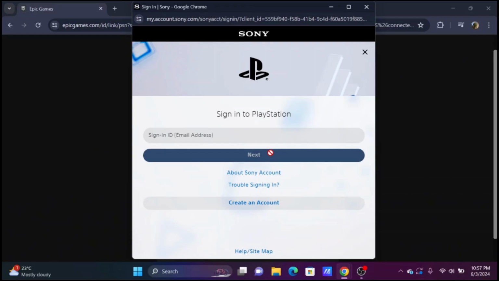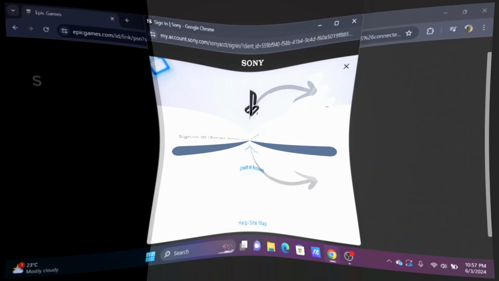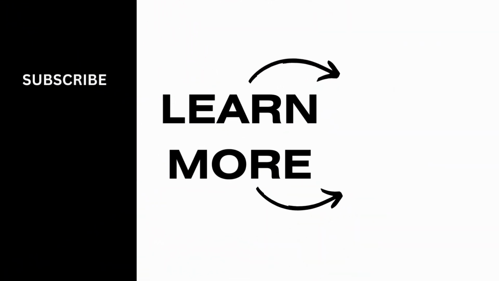However, if you want to change the email address of it, firstly you will have to log out of your Epic Games account, then log back in with a preferable account. Then follow the same steps as displayed before. This way, you'll be able to link any of the Apex Legends accounts for your PS4 to PC or any other platform. Which brings us to the end of the video as well.